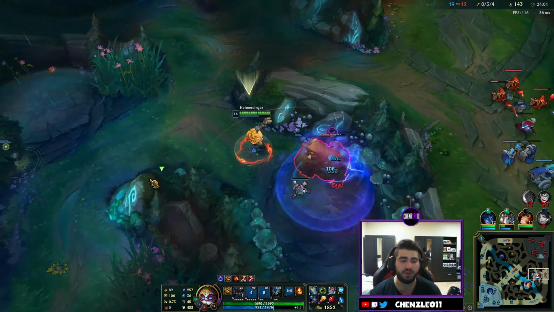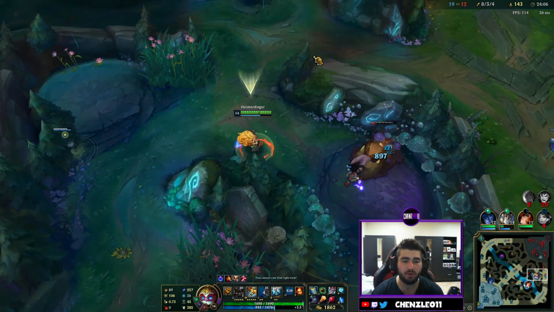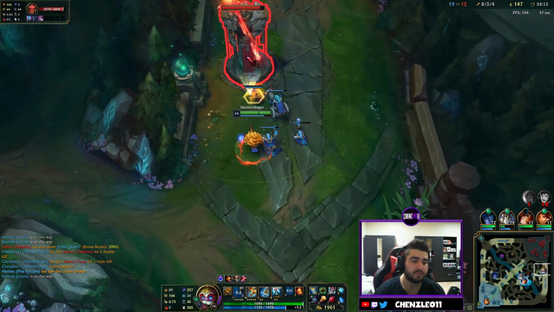Which is good for us. We don't need to be there with our team to get the dragon, so we let our turret tank the Gromp while we auto-attack it, and obviously the tower's doing damage. Take as many jungle creeps off the enemy jungle as you can whenever you're ahead.